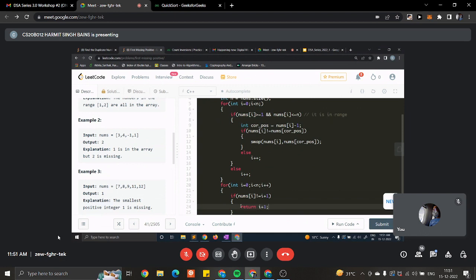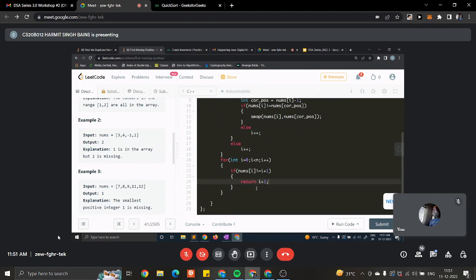So i plus 1 is used because the indexing is 0 based. So my number 1 should be placed at 0th index. So I will be returning i plus 1. And if my whole array is exhausted, then I know that I have all the numbers from 1 to n. So I'll be just returning i plus 1 as the first missing positive.